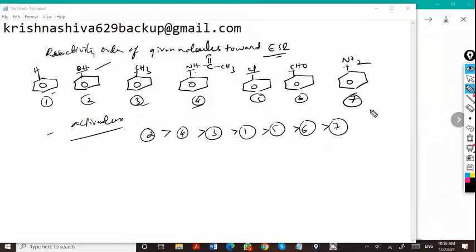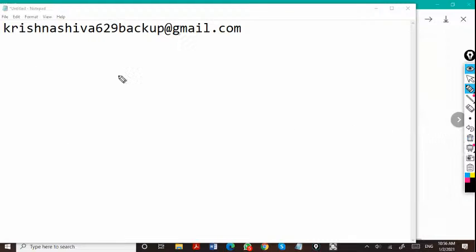Based on this, the question types will be formed. The other type is directing tendency, so reactivity and directing tendency. In tomorrow's class we will see the directing tendency and their examples, and examples of the electrophilic substitution reaction. In today's class you need to work out the substitutions and their directing types. Here I am also giving reactivity-based questions towards ESR.